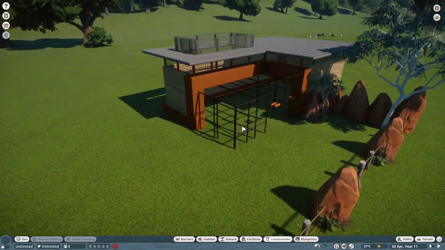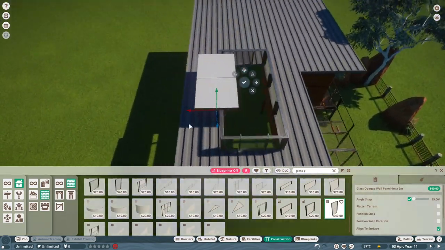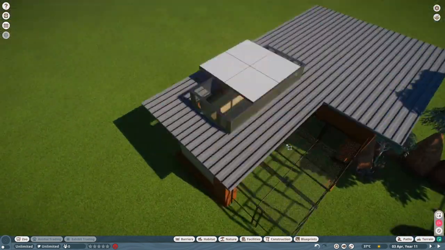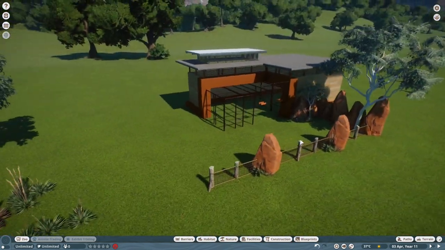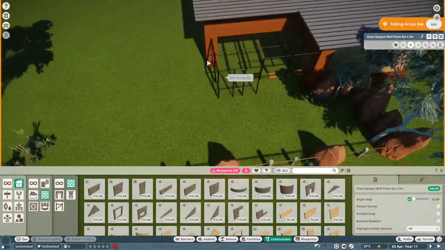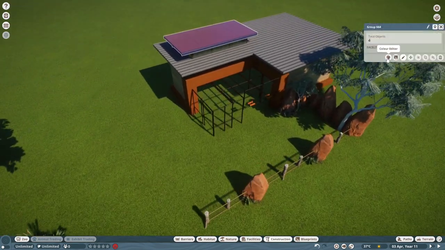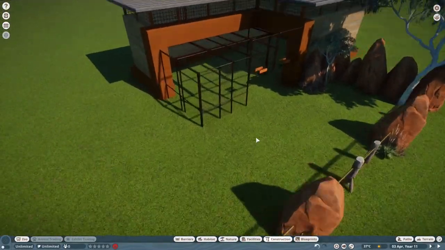Again, this is only a small habitat, so I think maximum four I would go with. If you do download this yourself and want to use it and put it in your own zoos, I would only suggest you put four maximum meerkats in there. I know that they can breed quite a lot as well, so you're probably going to end up selling a lot. So there's the skylight pretty much done and in place, and the roof of the skylight on.